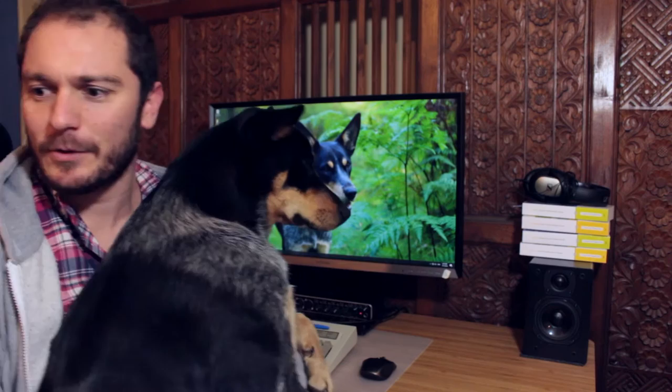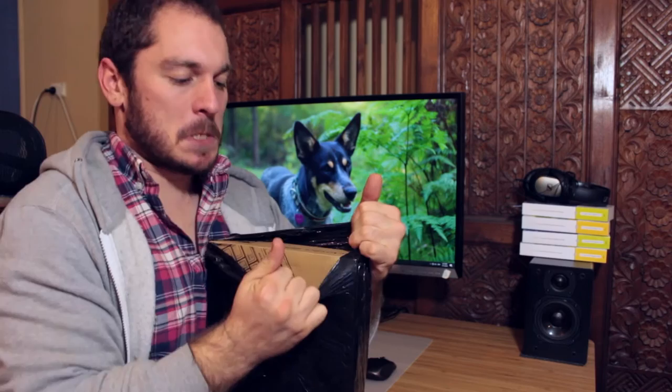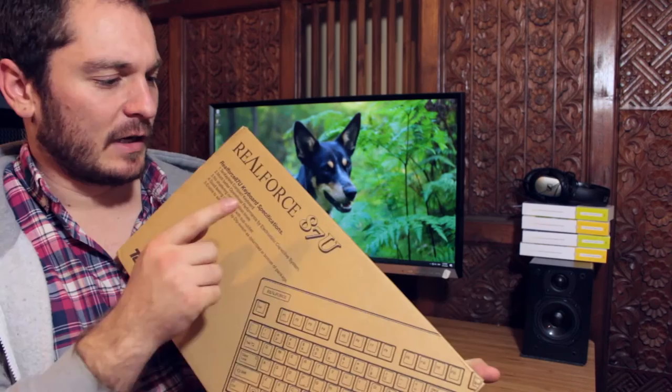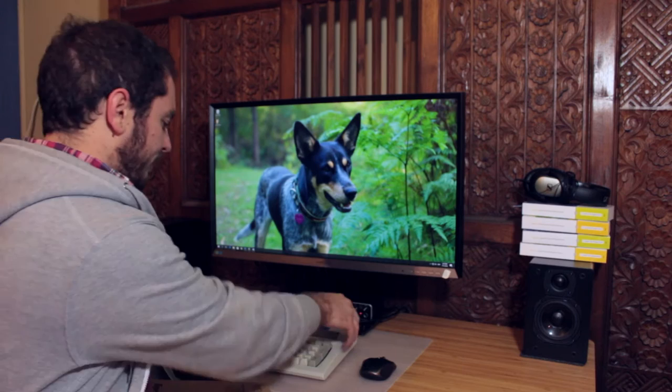So, replacement keyboard. What have we got to replace the best ever keyboard? I'm a big believer in Japanese engineering, so I got the best Japanese keyboard that they make. All right, let's get into this thing, eh? What is it? It's the Topre Realforce 87u. 87 keys, so that means it's got 10 keys less. It's called a ten-key-less, but what it doesn't have is the numpad. This whole bit is off.